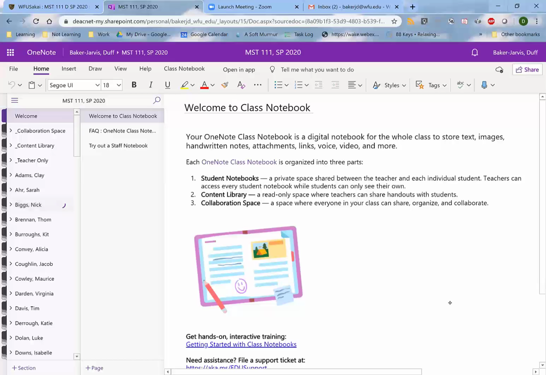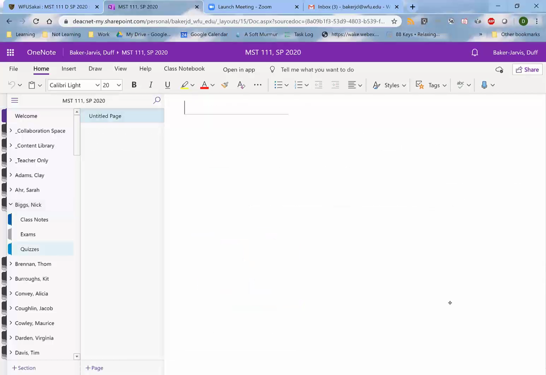You should have 3 sections in yours, so let's just look at Nick's. What you'll be doing is going to the quiz sections, and you'll be creating a page in there. Maybe there's one already made, or maybe you add one, doesn't really matter. Just title it Quiz 7. Then you'll write out your answers however you want, preferably on a blank piece of paper or on a printed out version of the quiz. And then at the top, you go up to Insert.